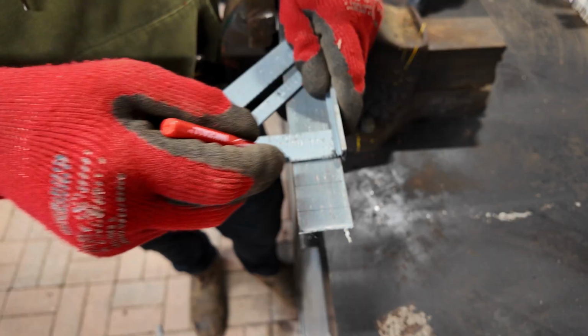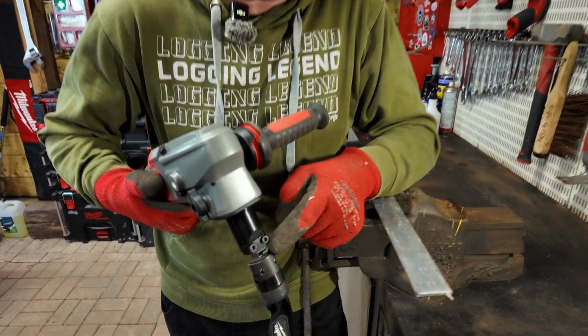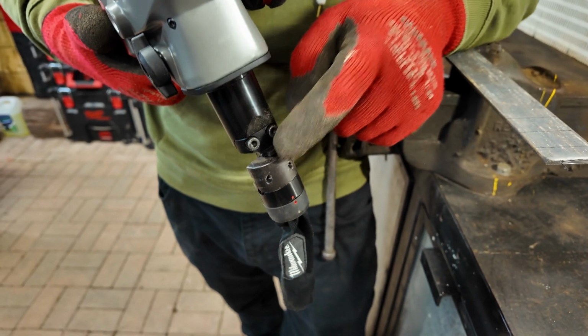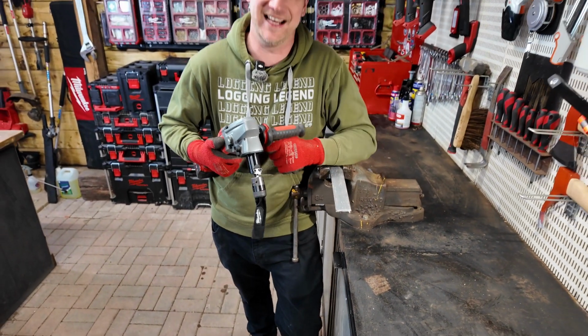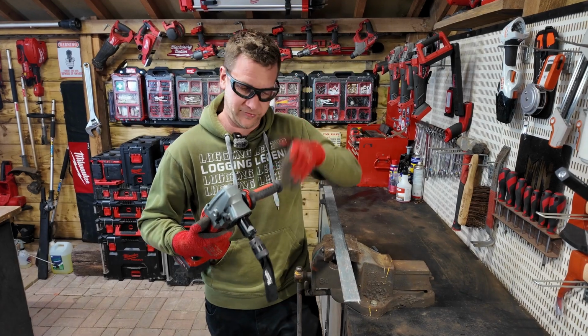But how easy is it to follow a line? Let's mark it up. So I've marked up my lines ready to cut, but on the front of the tool, you've actually got a guide, which is the same width as your punch and die. So that's the same size hole it's going to cut out through the steel so that you can line them up exactly. So you follow the line on the right or on the left, depending on which side of the waistline you want. All right, let's try that.